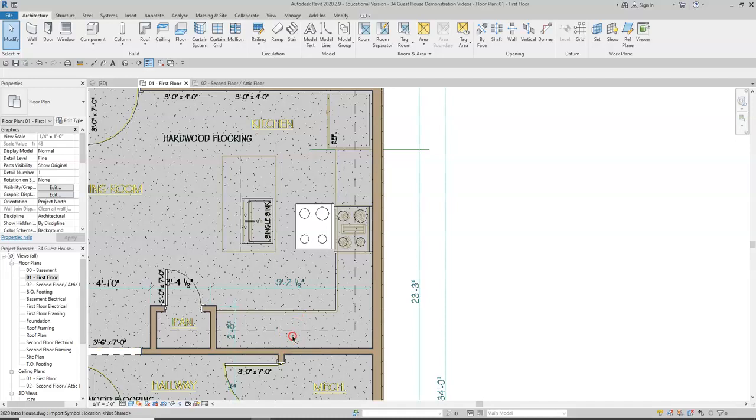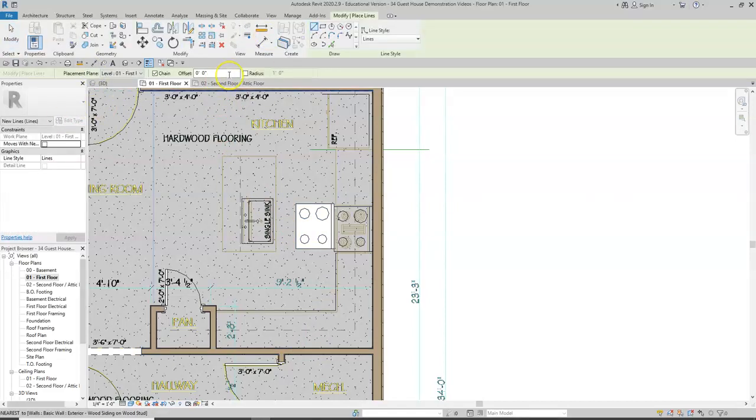So from the front of the cabinet to the back of the wall is 2 feet, the depth of the cabinet. So knowing that dimension, I'm going to draw another model line that's offset 2 feet all the way across.